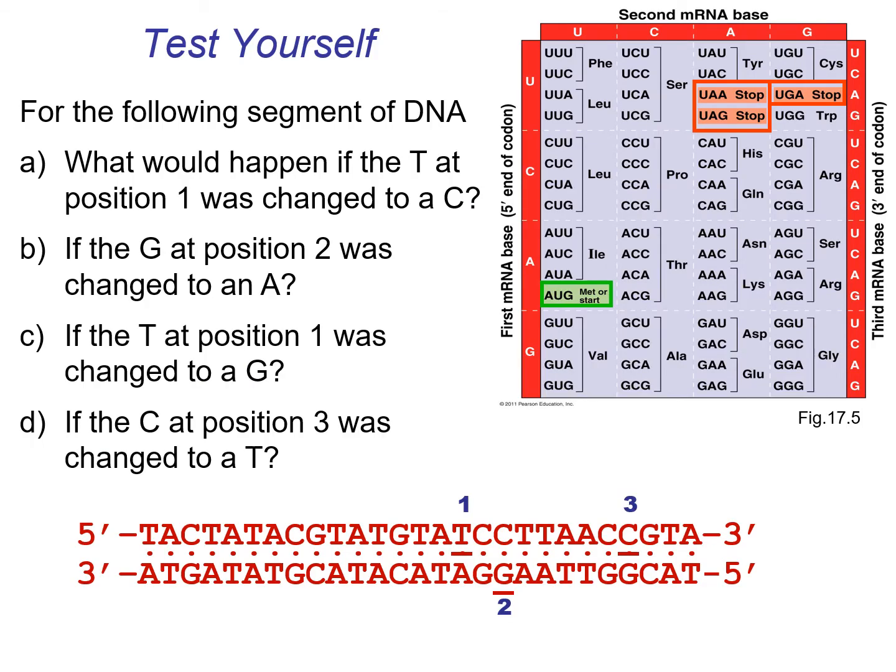So I wanted to finish off this lecture with one of these transcription questions with some mutations put in. So remember, this will be part of your final exam. You'll have to know how to do this for your final exam. So here's a question. As you can see, it's asking for 4 parts, and I have some different mutations that are going to happen. But before we get there, we need to do our transcription and translation to see what is going on. And so this would be a good review, so why don't we start there?